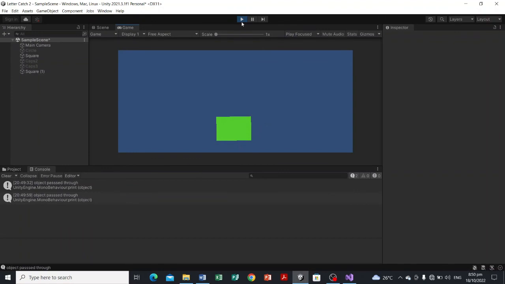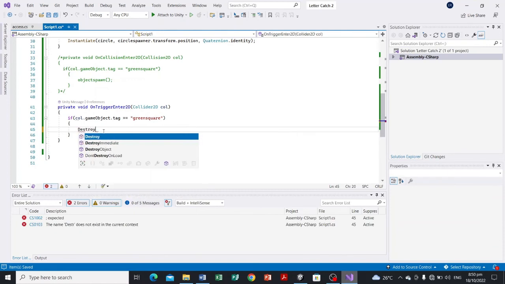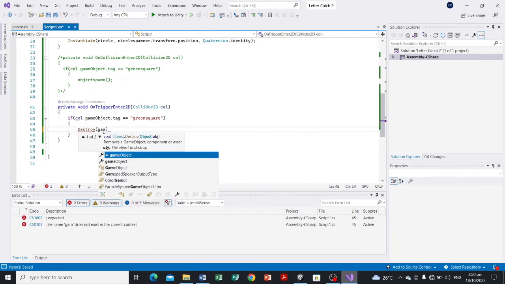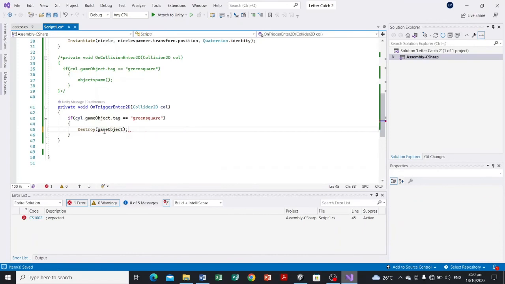So it passed through. Let's use the destroy function. So if this game object collides with a game object that has a tag green square, destroy game object. So meaning the game object where the script is attached to will be destroyed when this collision or on trigger enter happens.